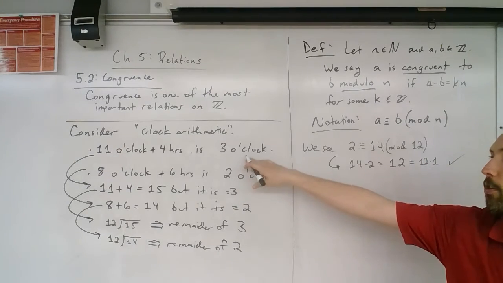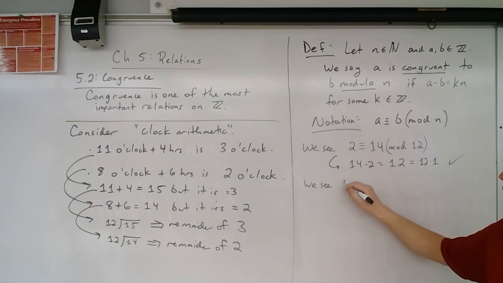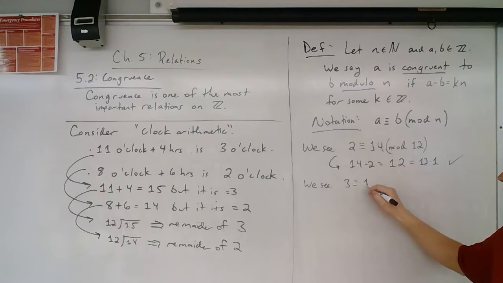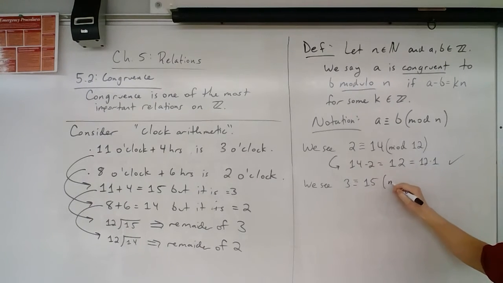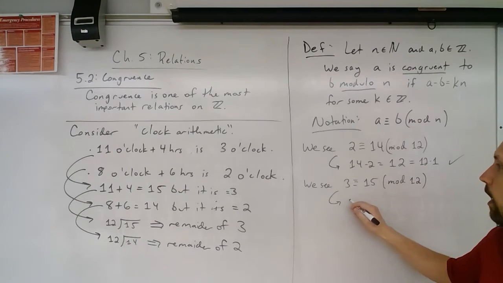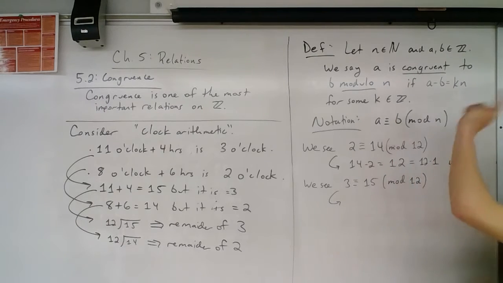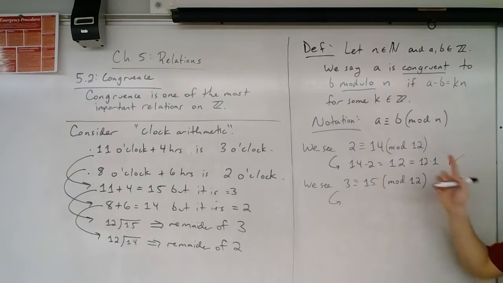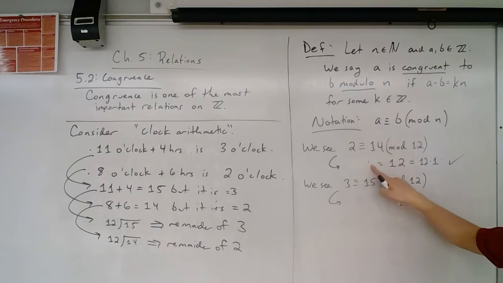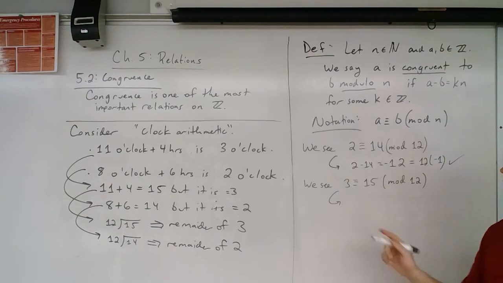And then also this first one we looked at is that we see that 3 is congruent to 15 mod 12. And again, this is because, oh, my apologies, I subtracted these in the wrong order. This should have been 2 minus 14. Sorry, 2 minus 14. This should be negative 12, and so this is going to be 12 times negative 1. So the same thing here.